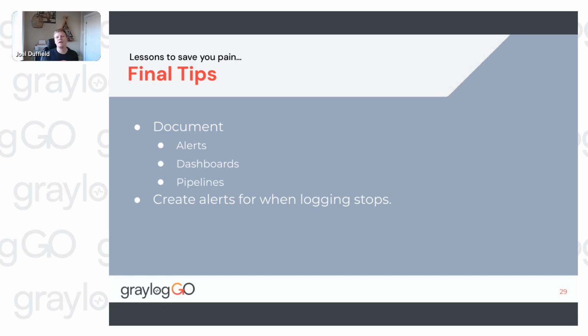The last tip is creating some alerts around the health of your system. Something like, hey, the logging, we're going to create an alert. Let's think of an alert. We're going to create an alert that if the number of distinct sources that we're receiving information from drops, we want to be alerted to that. Or if the volume that we get from any particular device changes, we want to be alerted to that. Or if it goes up.